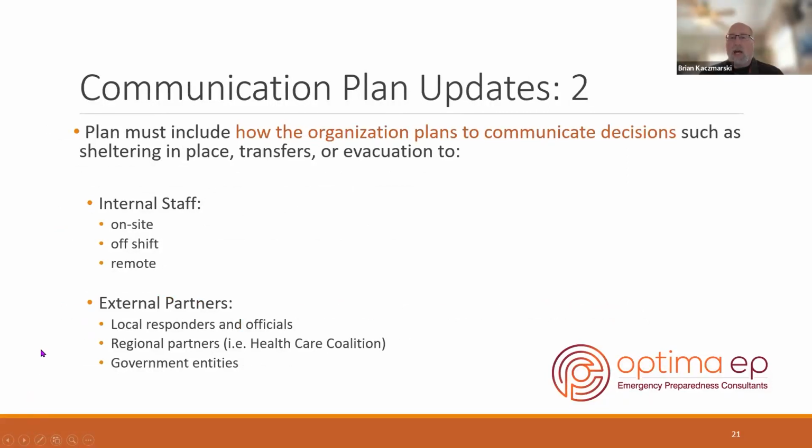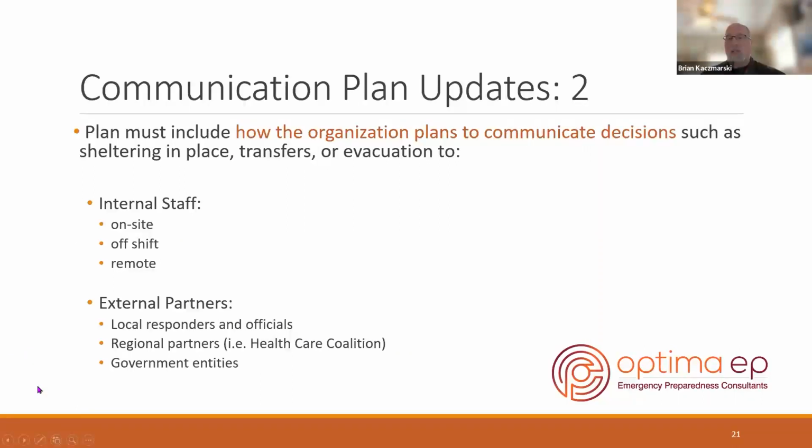Your plan needs to include how you're going to communicate decisions, and that means both internally and externally. And one of the recommendations that we would make in terms of structure and sequence of how you're going to communicate information out is to start with your internal staff. Because if you don't have the resources and manpower internally, you're really not going to be able to get caught up enough to the incident to be able to allocate resources to go out and say, hey partners, we're going to need some help with this as well.